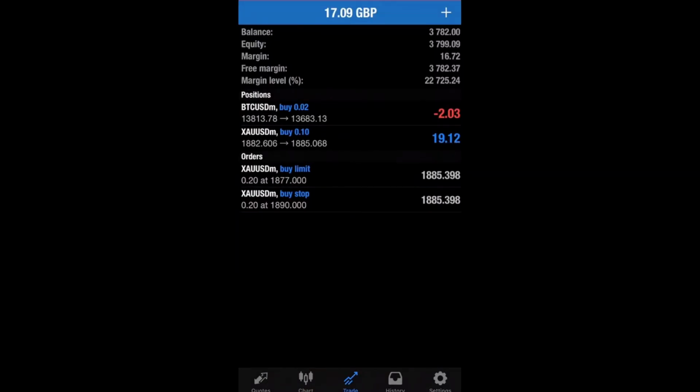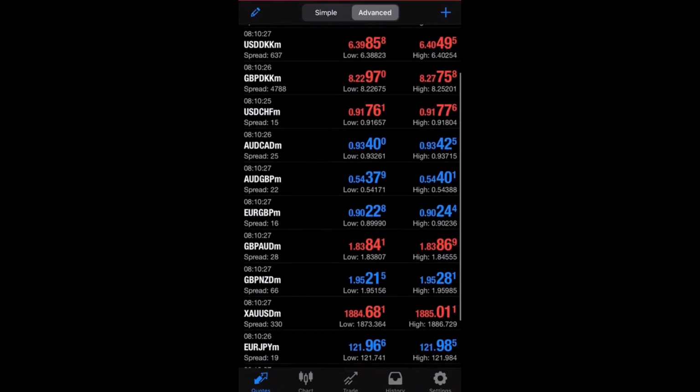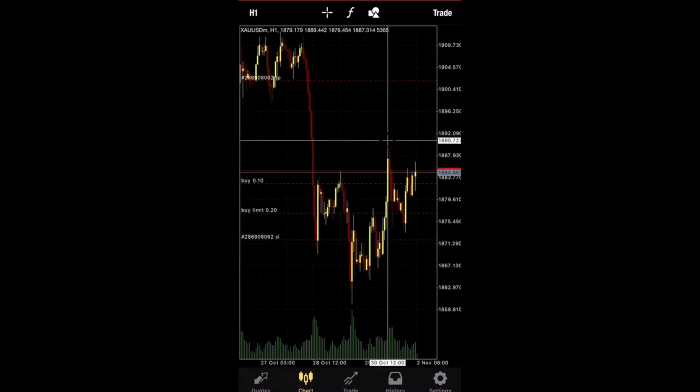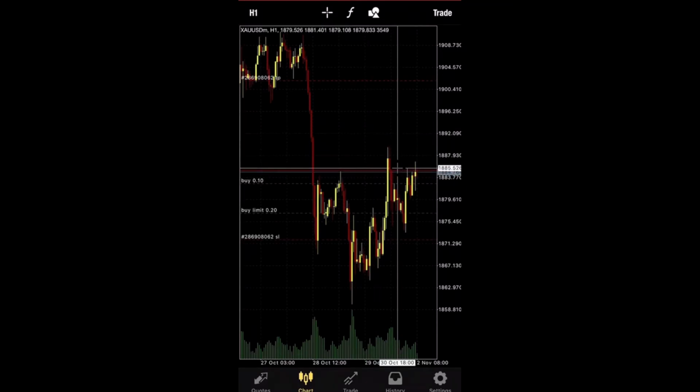This point is majorly gonna differ from buy stop and sell stop. If it's a buy stop, the current price has to be below the buy stop point, and if it's a sell stop, the current price has to be above the sell stop point. We use buy stop and sell stop mainly for two reasons. It will be placed either to place more trades, or to hedge the account.